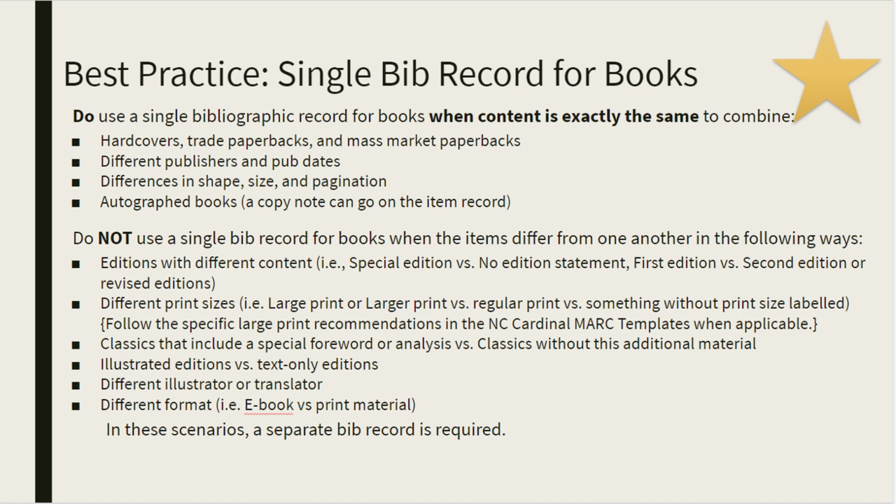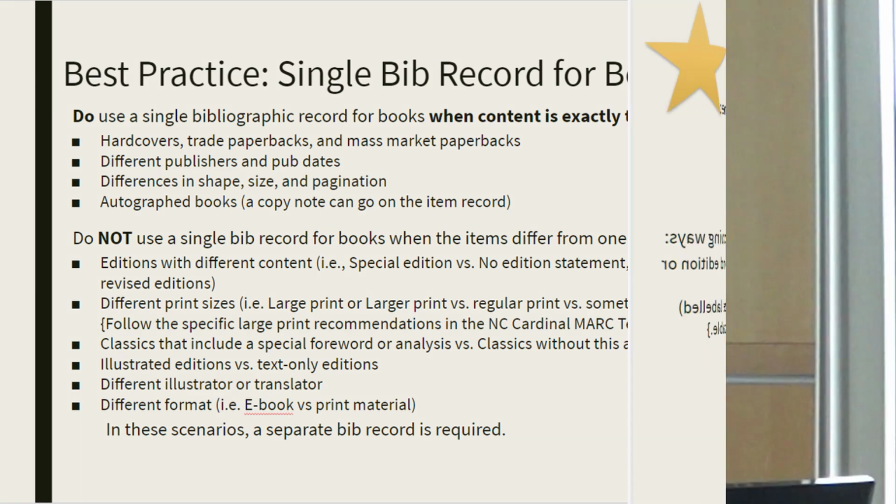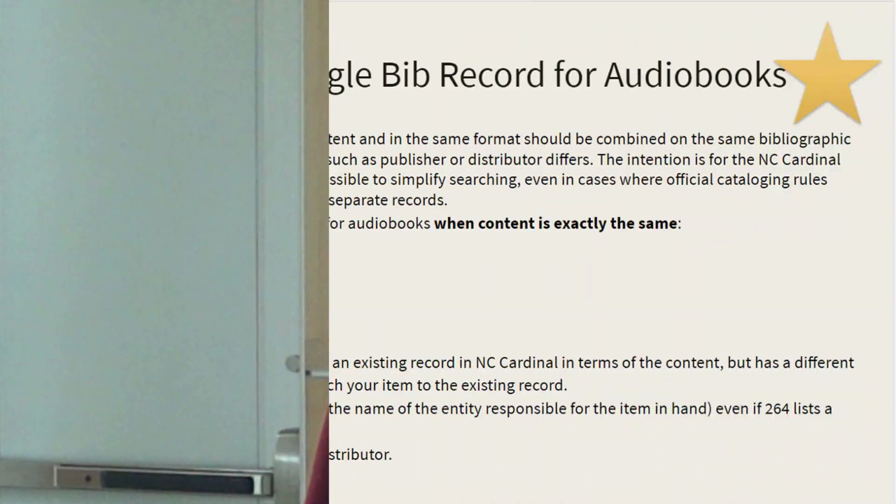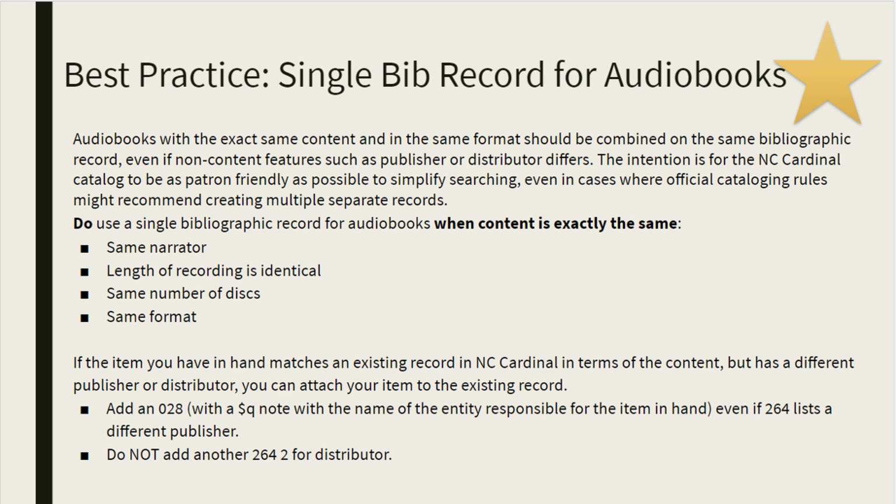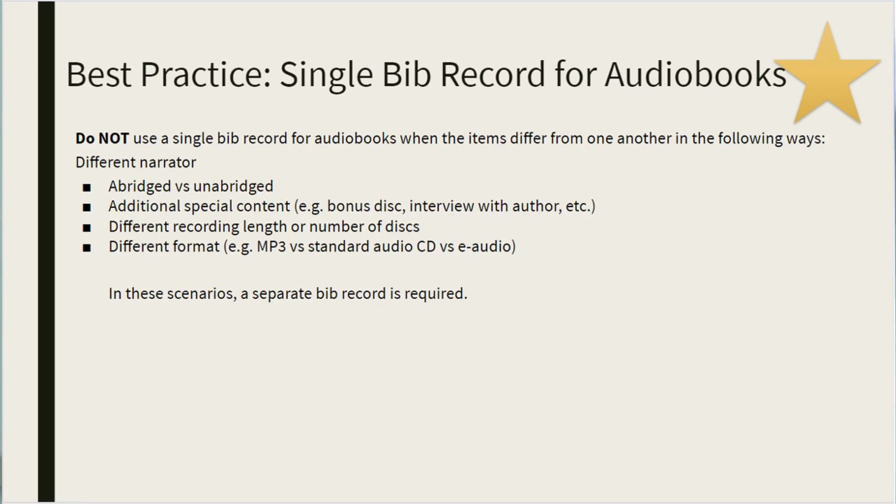And same thing with translators. So if you've got one of those classics, a Russian novel, Anna Karenina, and you've got 3 copies and each of them is translated by a different person, that's 3 records. Because the translations are going to be different from one another depending on which person did that translation. Yes? You have 2 audiobooks read by different people, those are also separate? Yes. Different readers, that can be pretty significant. So yeah, those should be different records.